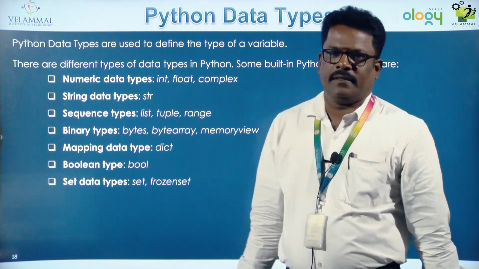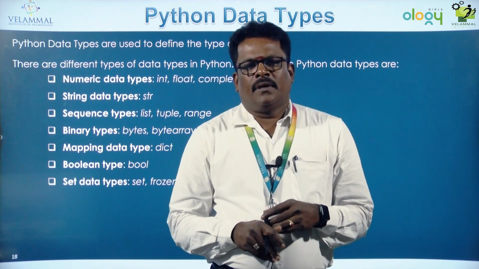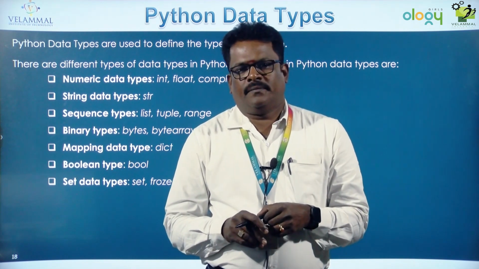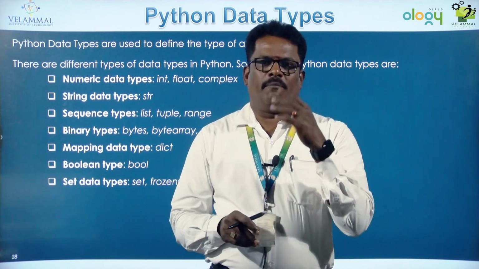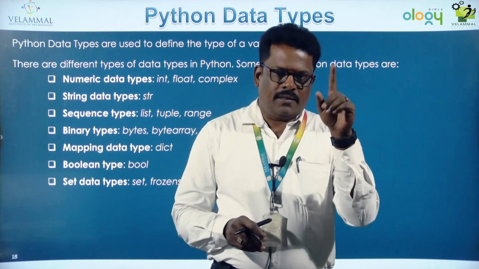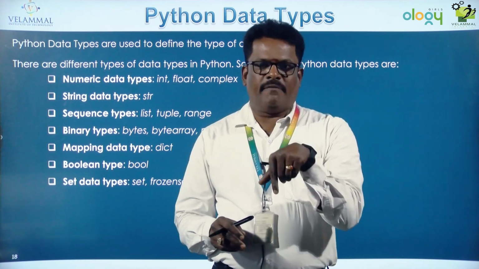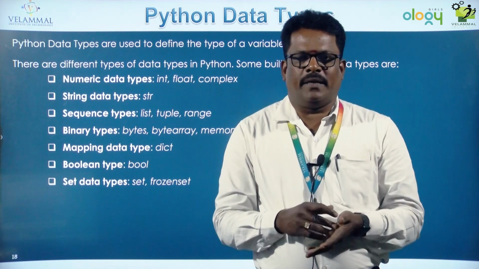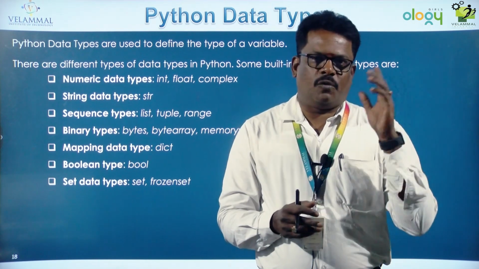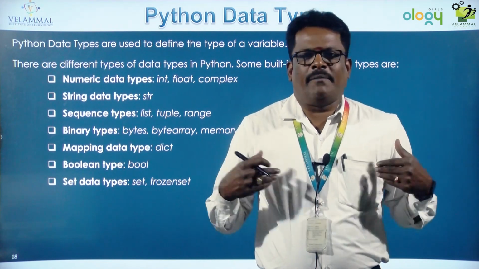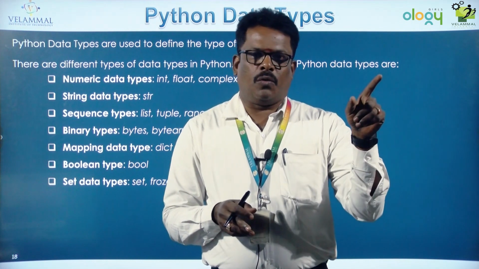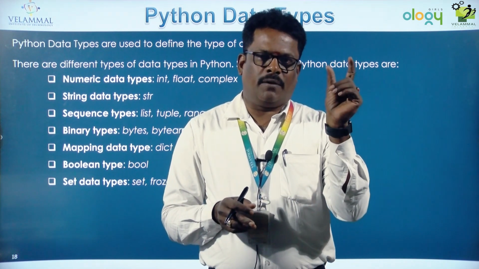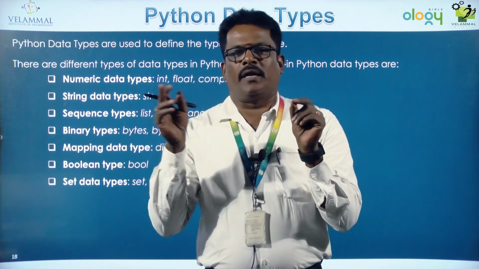Mapping data type, dictionary. What is meant by mapping? You can see in your classroom, there is an attendance register. You will be given a roll number. According to the roll number entered, side by side your name will be entered, all details will be available. So by taking one roll number, for example 101, starting from 101, I am the first person in the class. 101 belongs to Balachandar. So the register number, that is the roll number, has been mapped to a particular name.